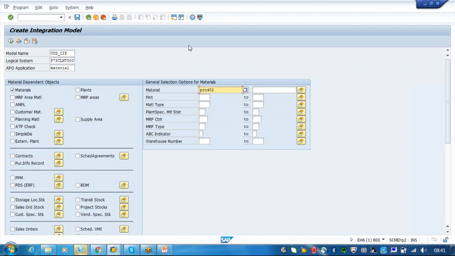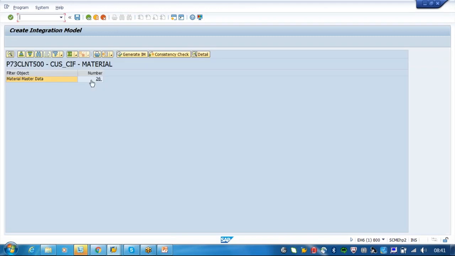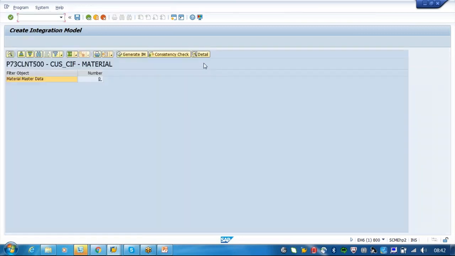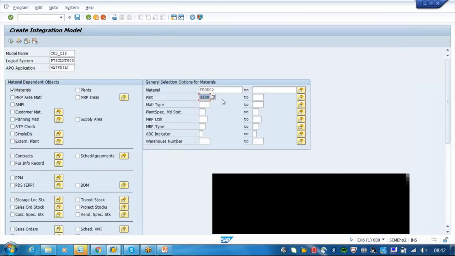Yeah, I can hear you now. Yes, it's clear. Okay, so here I just put the material which I know, and you can try on your own. So you can create some materials, and you can try to transfer it. Okay, you can also put the plant. Product is not there, huh?